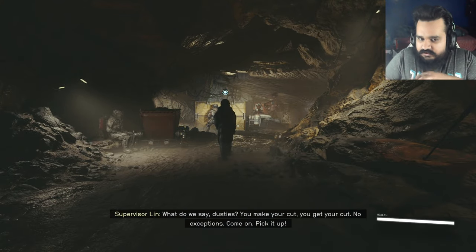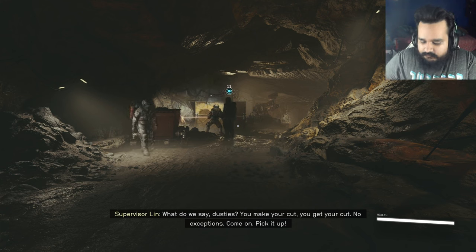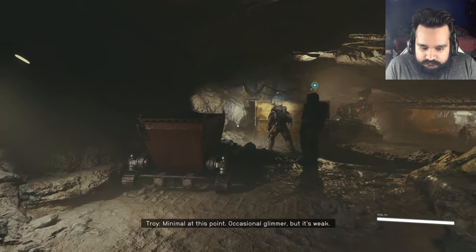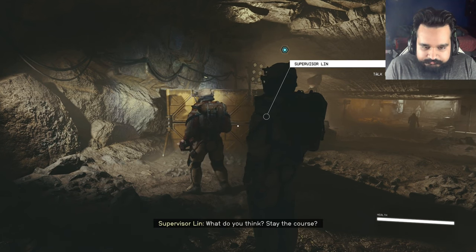Hold up. What do we say, Dusty? You make your cut, you get your cut. No exceptions. Come on, pick it up. Troy, what's the yield? Minimal at this point. Occasional glimmer, but it's weak.